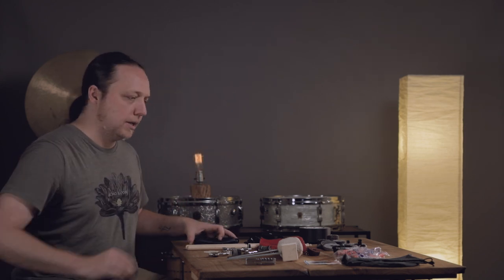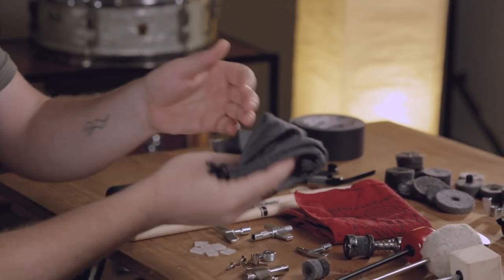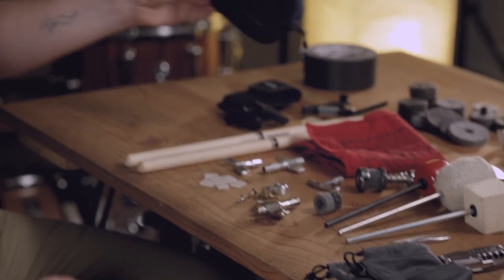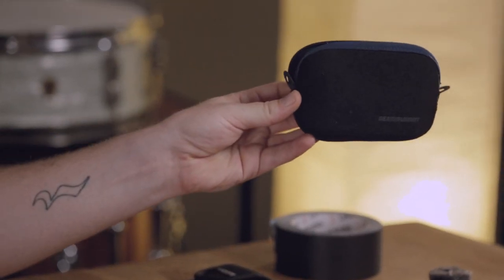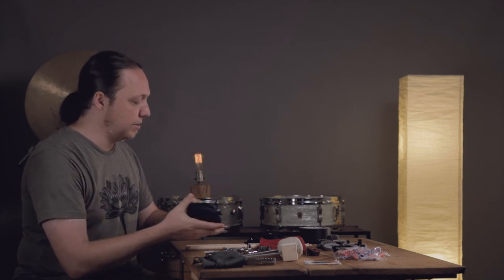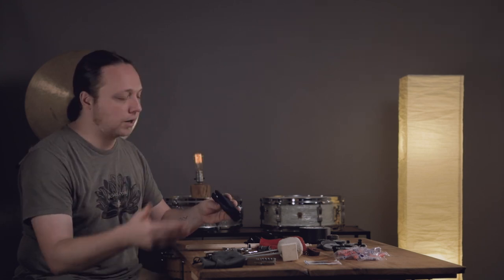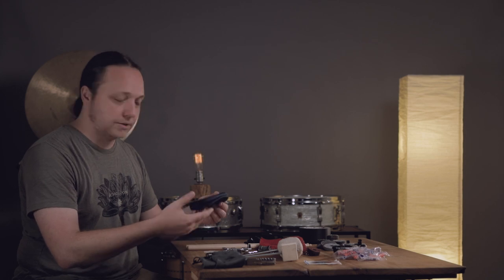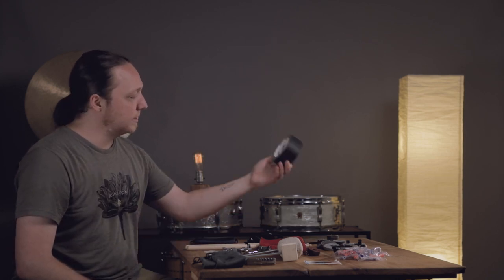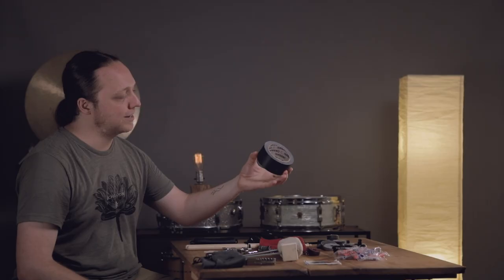Having a couple extra sizes of wingnut will keep you from stressing about your crash cymbal flying away. I keep all these things in two different bags — a larger bag for bulky stuff I don't use every single day, and a little neoprene padded zipper case, probably a digital camera case from Goodwill for almost nothing. I have four or five of them now. It's handy for drum keys, rivets, and anything pokey, so that when you're reaching into your bag in the dark you don't get stabbed. Also, always gaff tape — I usually get the skinny roll because it fits in the bag better, though wide is good too. You tend to have wide in the studio and a skinny roll on the road.